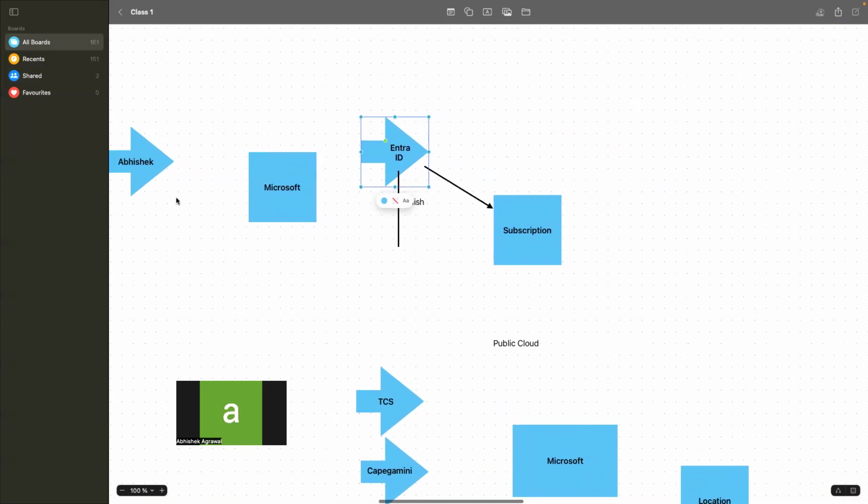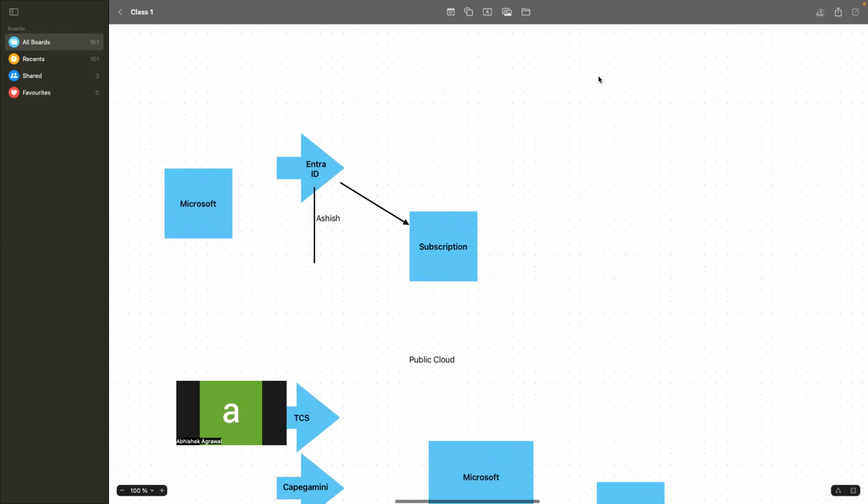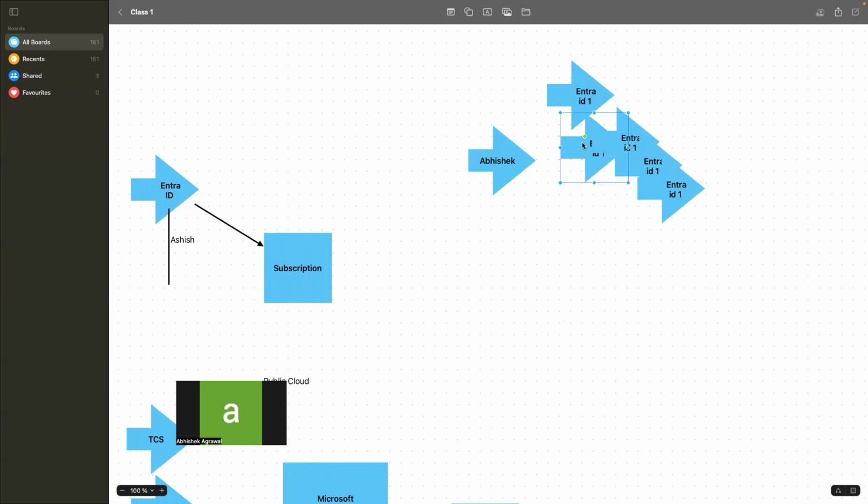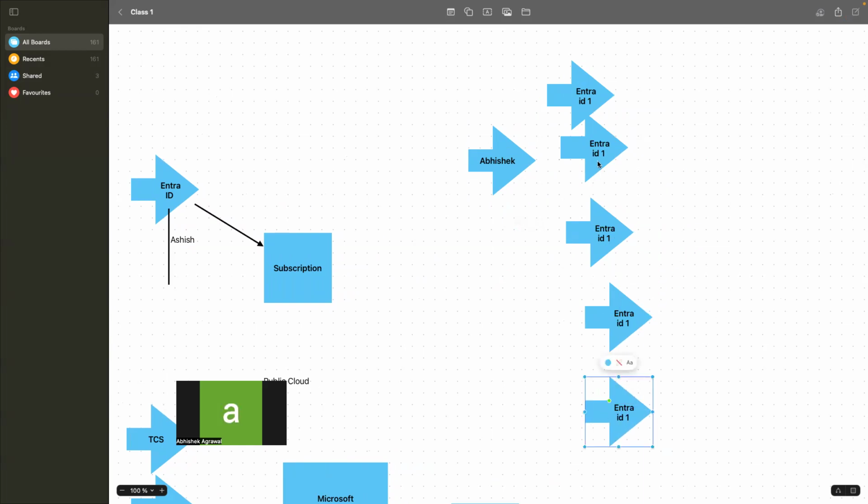For example, let me draw it. Abhishek can have multiple Entra IDs, sorry, not multiple email IDs, because Abhishek can open multiple organizations, and Entra ID is nothing but an organization.